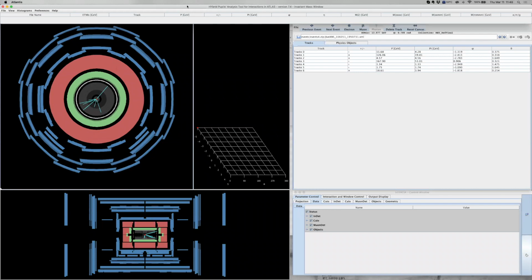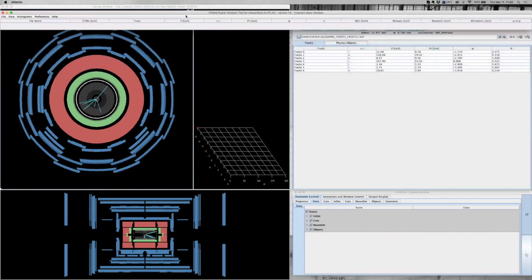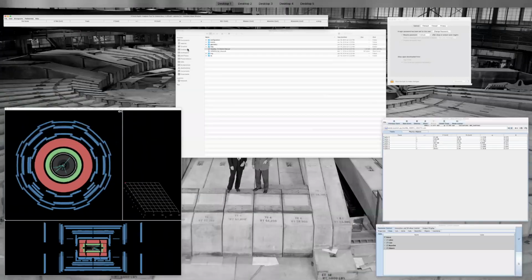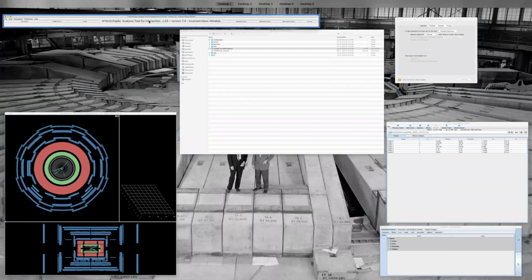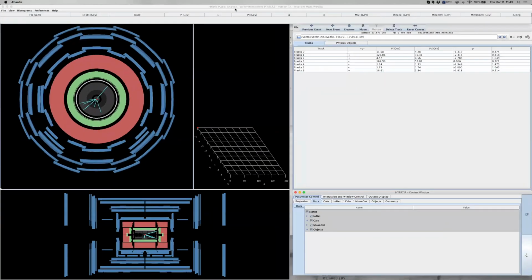And so here's HYPATIA. You can see it actually appears in multiple windows. If we go into this exploded view, you can see there's 1, 2, 3, 4 windows that appear. And you'll need all of these to actually run. If you end up closing one accidentally, then you can just close all the other windows and restart as you need.